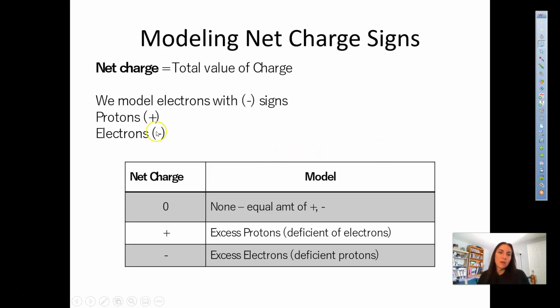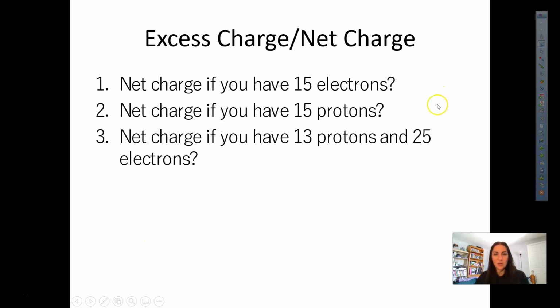So some other things, we model charges with signs. Protons are positive, electrons are negative. So in other words, if I have excess protons, then that's going to give you a positive charge. Or if I said a deficit of electrons, that means I have less or a lack of electrons, so that also means positive. Notice that these things can have different meanings, right? Excess electrons is negative, but deficit protons makes it negative. So just be careful with the wording. I know in the homework you have different wordings for this. So there are many different approaches for this.